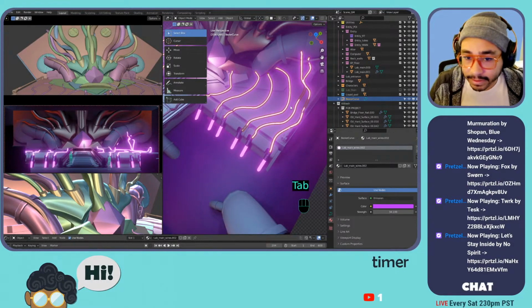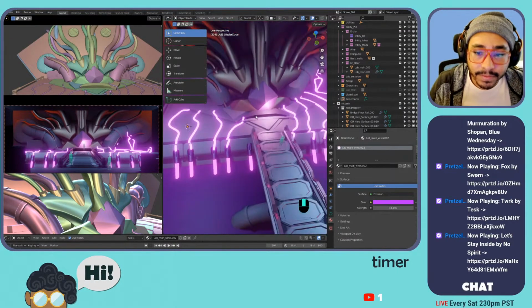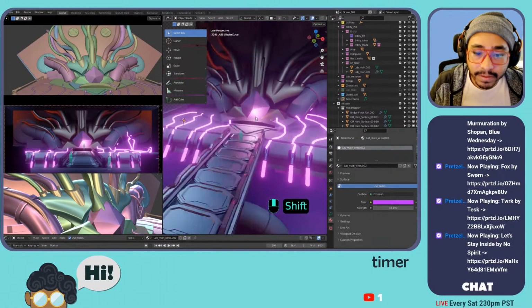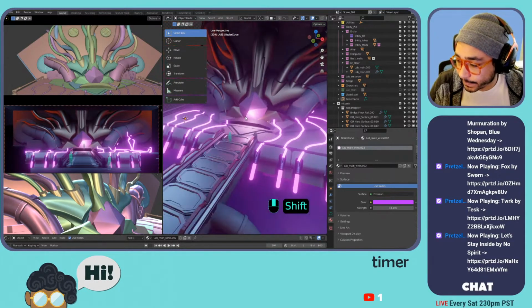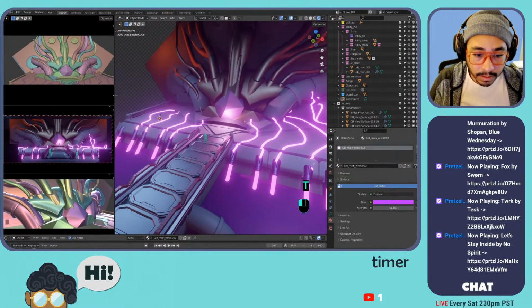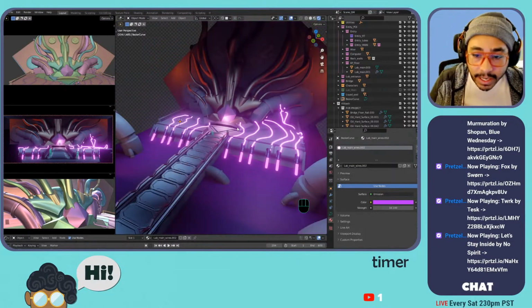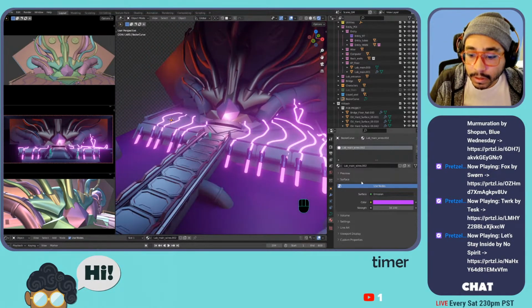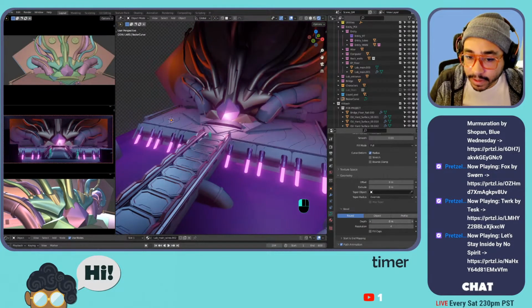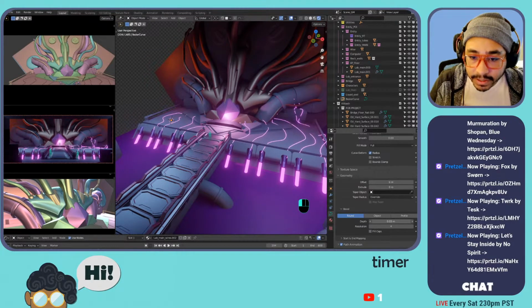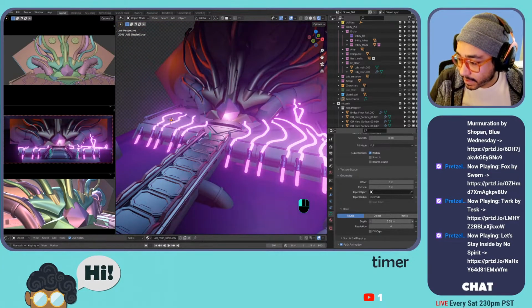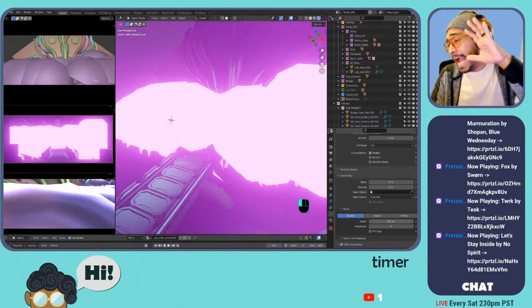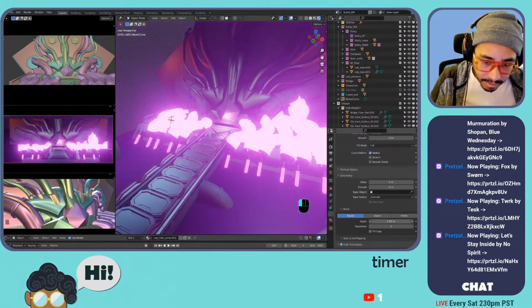Now it looks ridiculous. Hmm. Not sure. I'm not sure. It's looking kind of cool. You know, we can obviously change up the settings for this. Make them thinner. So they're not like super in your face. Make them super bright. Oh my god. My face gets illuminated. Okay. I'll bring them back down.